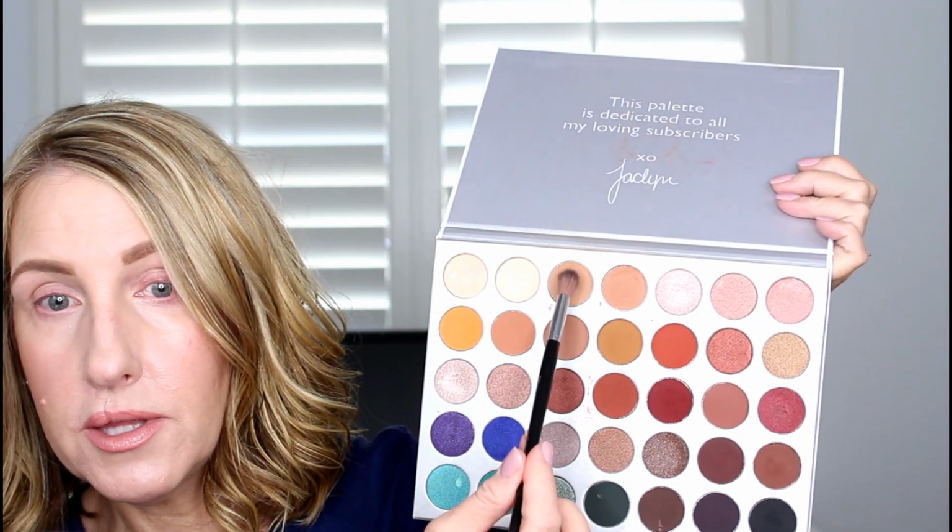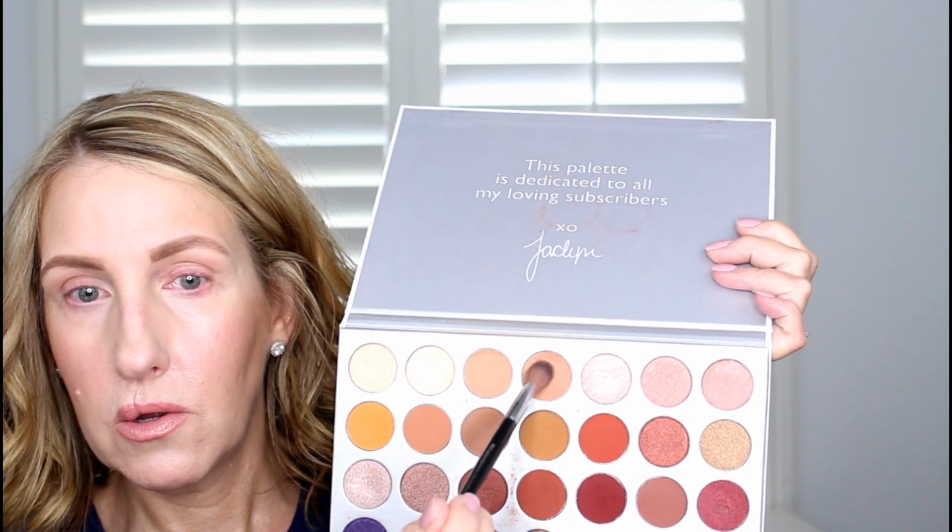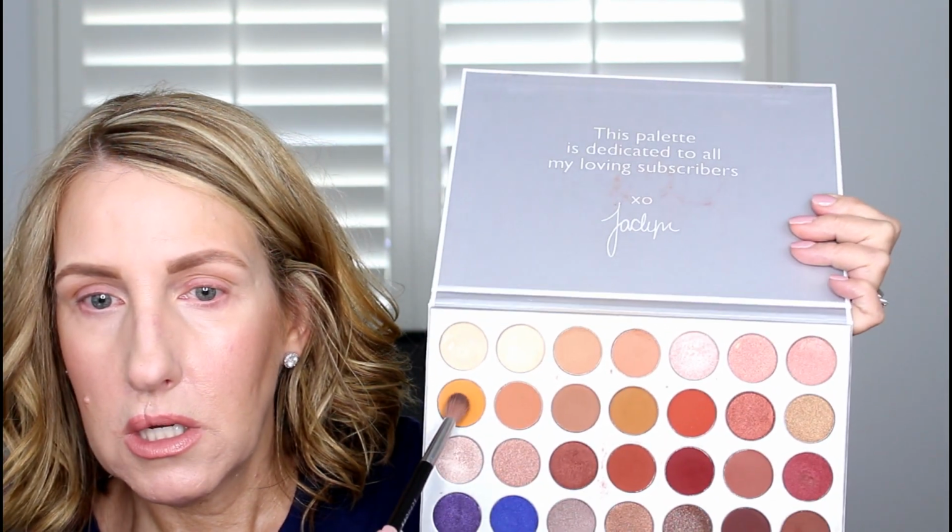I am gonna go in with this color right here. And that is going to be my transition color. That first. Now I am going to go in with this color right here. I am going to do fun colors now, don't freak out. I just want to kind of build a little bit of a base here. Now I'm going to go in with this color right here, this bright yellow color. I'm going to put a little bit on the corner here too.